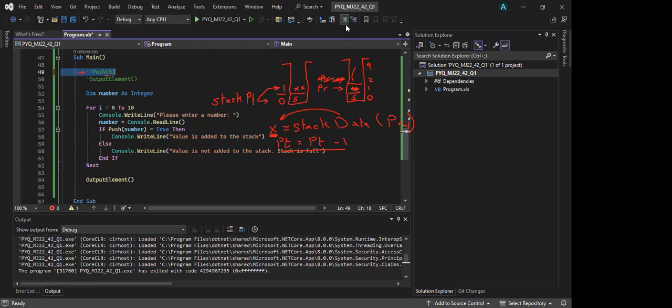And also the output element, you uncomment it. Okay, perfect. After line 49, I want you to write another push statement and you push 10.